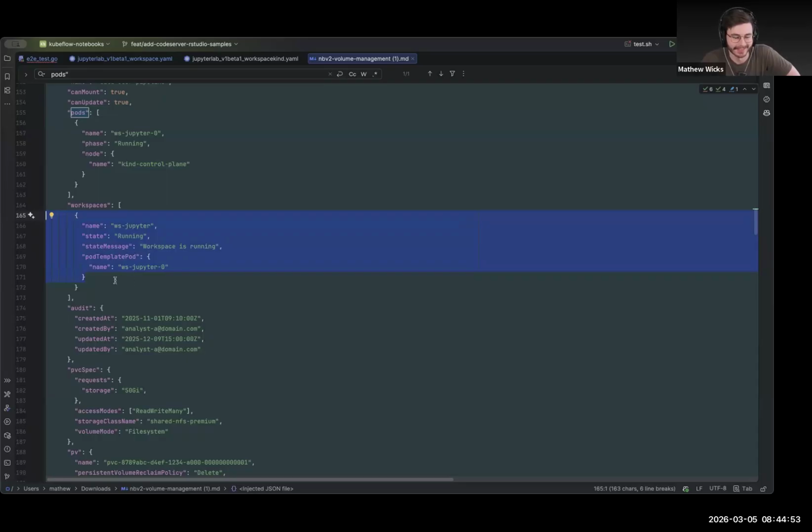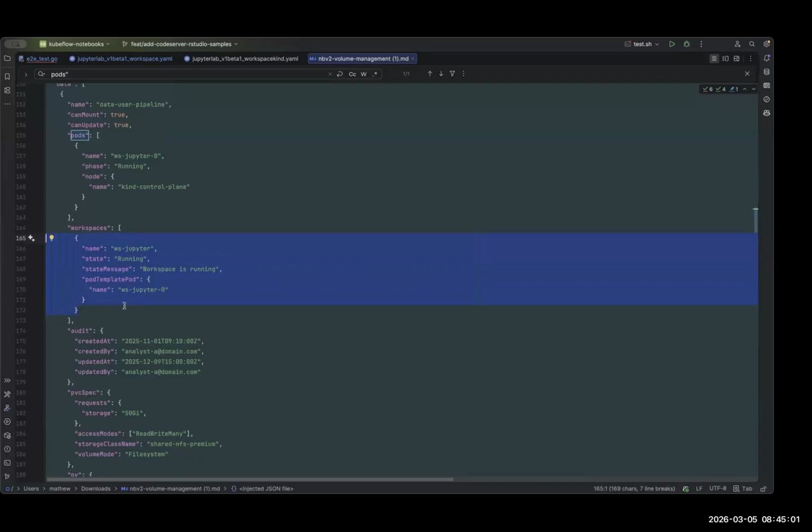But how would we display that? That's my question to you. I guess we can display it to the user in the same view, but only show the workspaces and the pods that have the running state and not the ones that are idle.